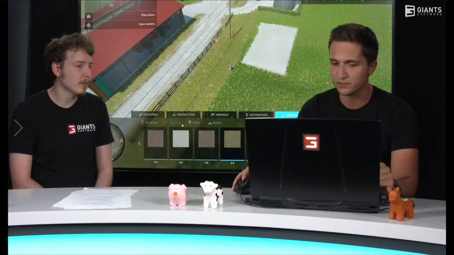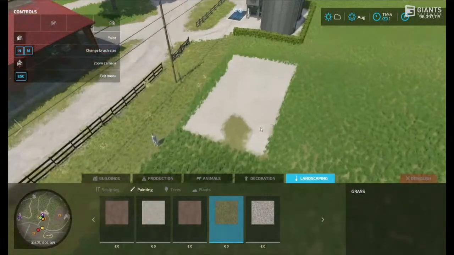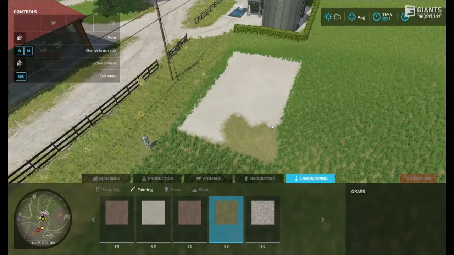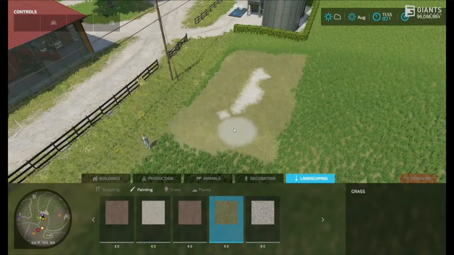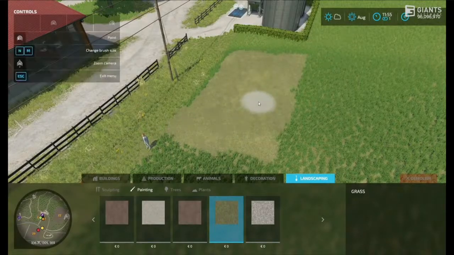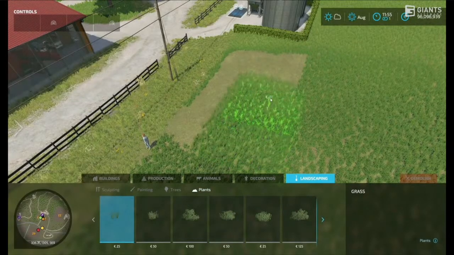Yeah. So you don't need to change the screen to go to the painting or the sculpting mode. We had the landscaping feature before in FS19, but now it's directly placed within the build mode menu, just because it makes sense to have it there. Of course. Yeah, so we can put some grass there, then we got rid of the concrete, and we can also put some grass here. Exactly, paint some grass there.